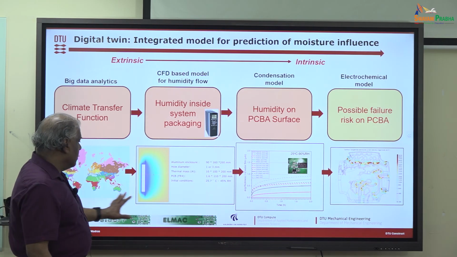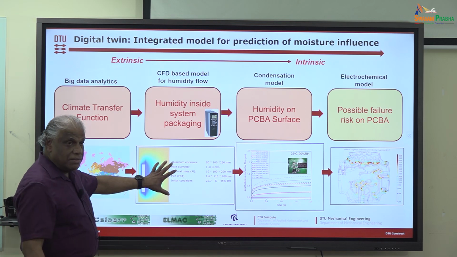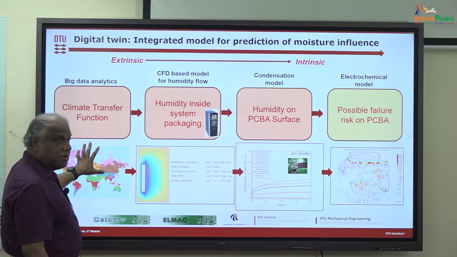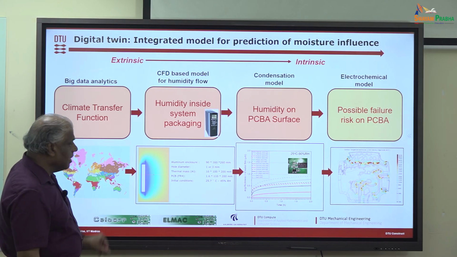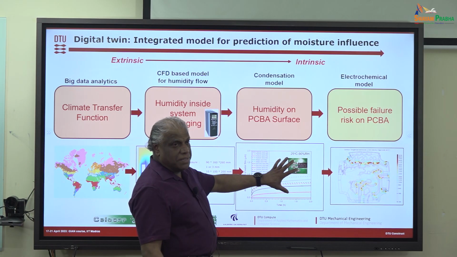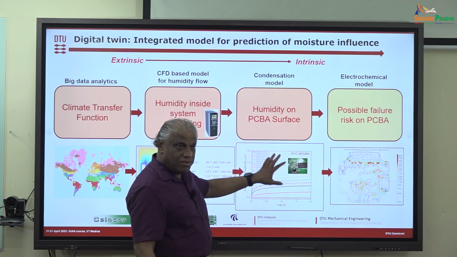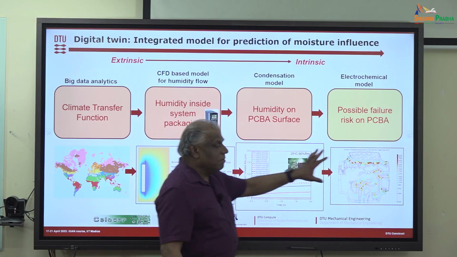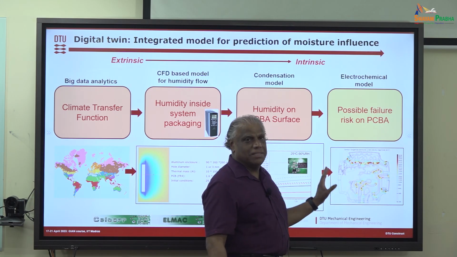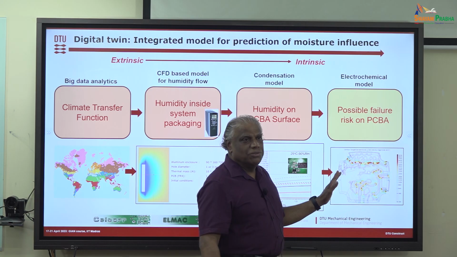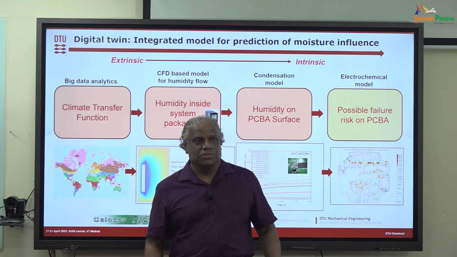We have all these models. We have this model highly developed, and we already have an app which we are trying to make into a commercial product. The condensation model is partially developed, and there is a lot more work to be done. With the electrochemical model, partially developed, we can calculate the leak current, but the geometry of the water film and things like that, we are still not there to put in a correct form. So that's where we are.